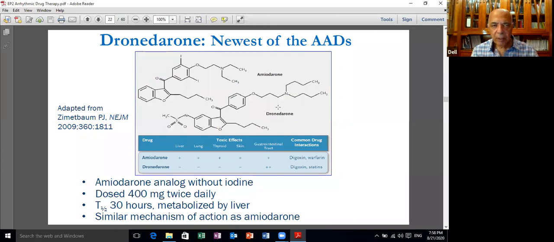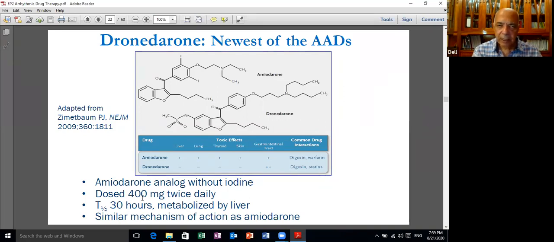10 years ago, we got dronedarone, which is equivalent to amiodarone, except that there is no iodine ion here. And this saved the patients from 2 things. Number 1, from the loading condition, because actually the volume of distribution is much smaller, and the patient gets the steady state after 1.5 days or so, because the elimination half-life is just 30 hours. This is in contrast to a huge 50-liter volume of distribution for amiodarone and the need of giving 8 to 10 grams as a loading dose of amiodarone before you maintain the patient on the dose.